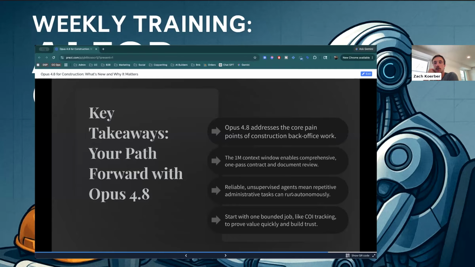So Mythos, they said that they could not release to the public because it would be too powerful and people would be able to hack all the banks in the world and the financial economy would just collapse. And whether that's true or not, who knows? But they said that they were going to release Mythos to cybersecurity firms first and allow the cybersecurity world to basically build up the security infrastructure so Mythos could not hack into it. Whether all that's true or not, I don't know, but that's what Anthropic says.